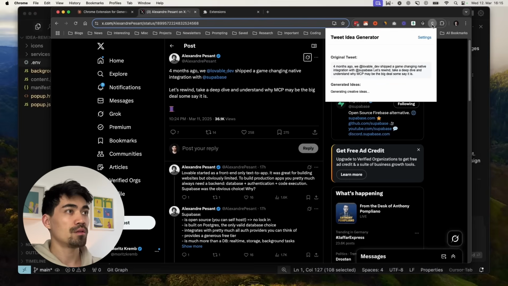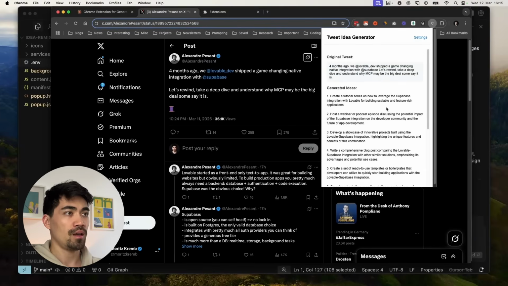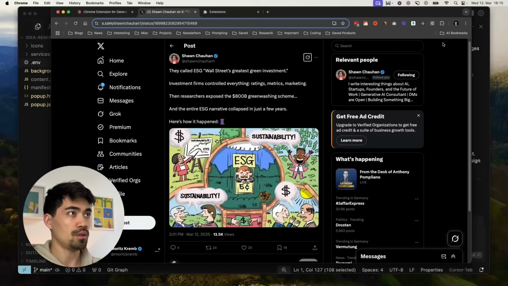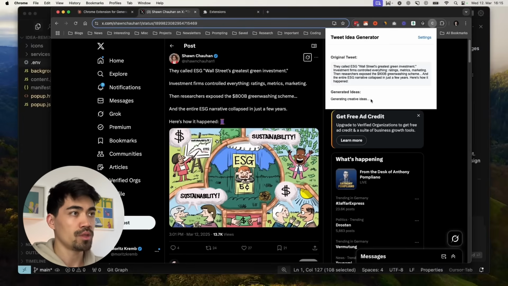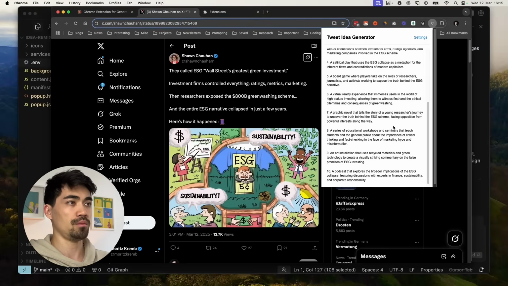Okay, now what we have is we open up this extension. We have a settings button here. It opens up within the pop-up another page where we can save the API key, and then we can go back, and now it should be using this API key. Now let's open up another tweet to re-trigger the API call, generating new ideas. And so we can then see if the API key is stored properly. Yep. Okay. Looks good.